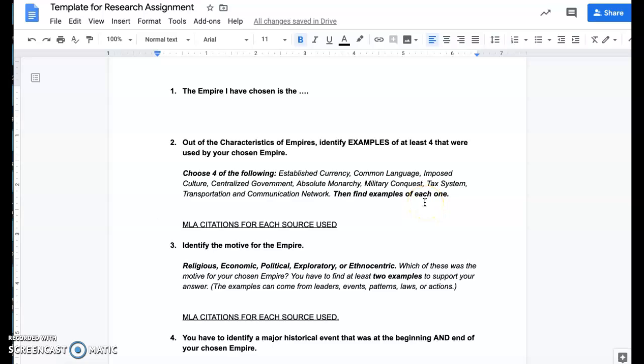Okay, so you can't just say the Tang Dynasty had an established currency. You have to say the established currency of the Tang Dynasty was blank, whatever you found. Okay, and then after that, you'll put in your MLA citation for whatever source you use.